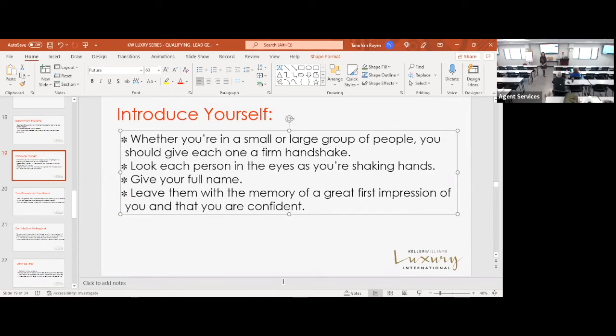So my name is Tony Benton. I'm with Keller Williams Realty. Here's my little elevator pitch I'm going to give you, depending on the environment I'm in. Have your elevator pitch ready for whatever the environment is that you're going into. Is it a luxury environment? Is it a fundraiser? How can you help them? See a need, fill a need. Be prepared to have that conversation to fill the need.